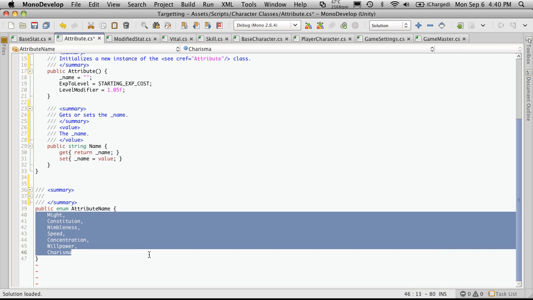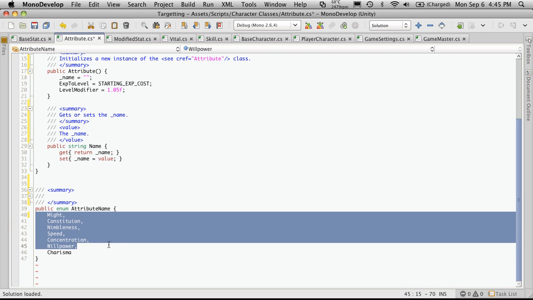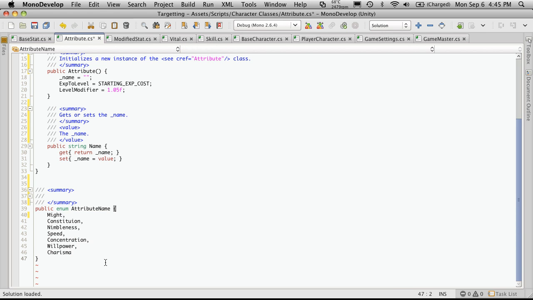Since I really didn't plan anything out at the beginning, I just decided to make pretty much everyone the exact same, with a little bit of difference between them, as we start expanding off the base class, like our player class, our mob class, NPC class. But the basic idea is we're just going to create a list of all the attributes that we want in game. Now enumerations really are just a big list of numbers. And we put these little fancy labels on the numbers so that we can access them a little bit easier.